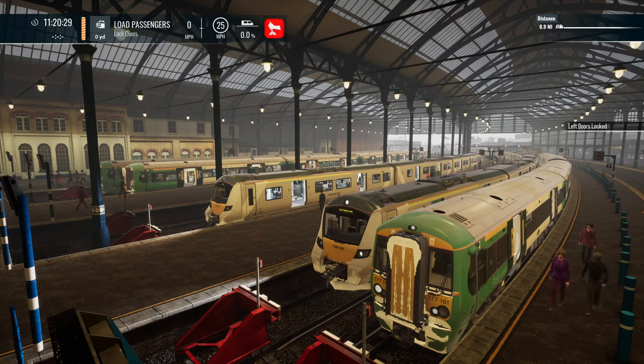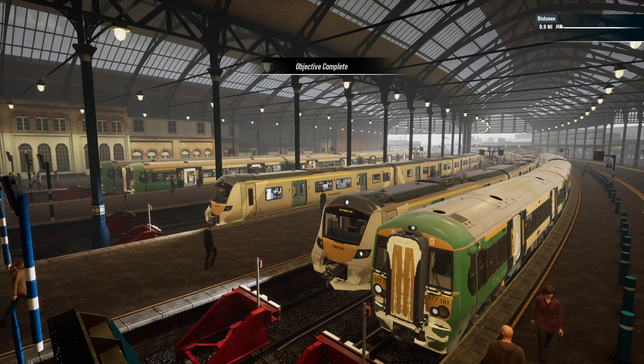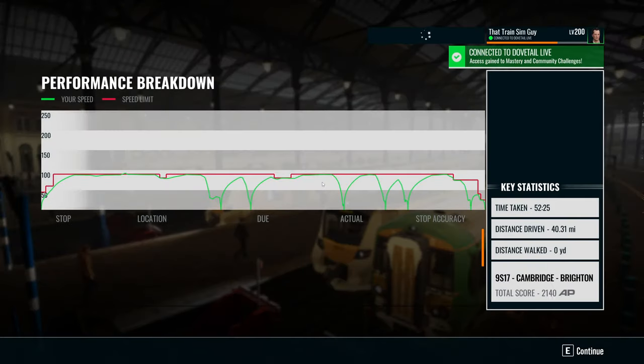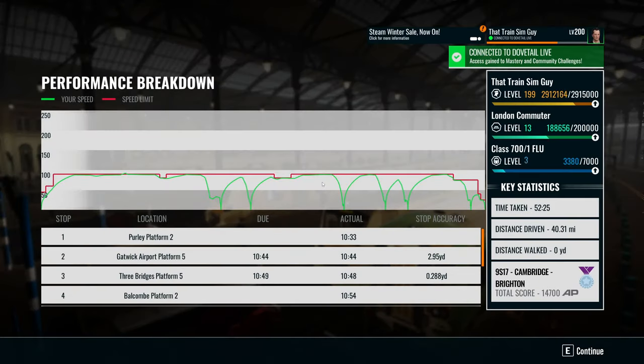Go. Get to finish this service. We go to doors. Let's see how we did. Fantastic. And we get a platinum medal for it as well. Great stuff. And I've hit level 200.